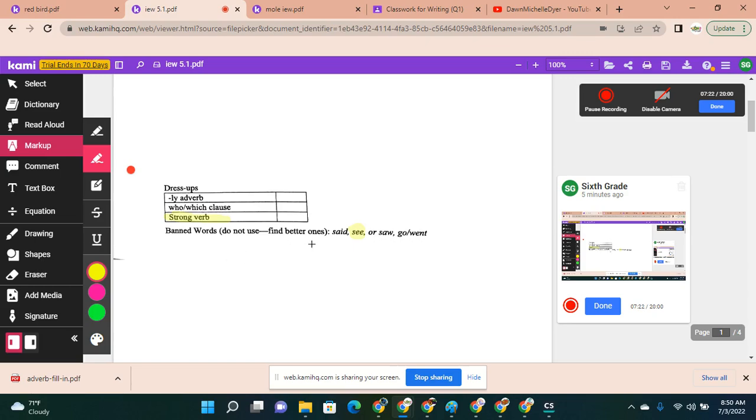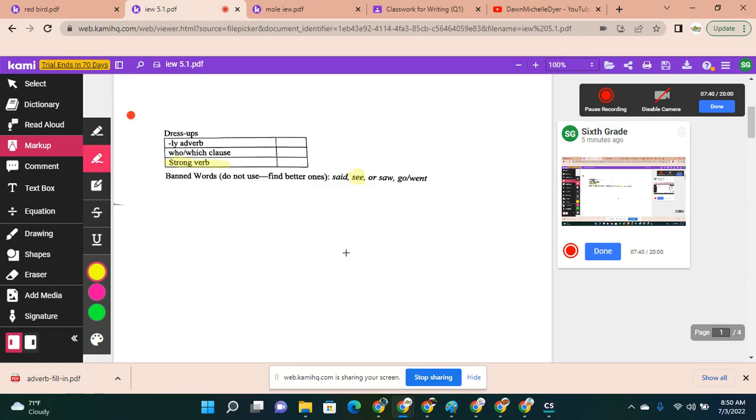Okay? And if you have any of these in here, unless it's the word see, like it was in my story where he was literally talking about not being able to see, you need to replace those words. Every one of those words in your writing needs a stronger verb. Each one of these paragraphs needs to be at least 6 sentences long, and they need to have at least 80 words in every paragraph. And you're going to need a topic sentence, right? That's going to tell us what this is about.